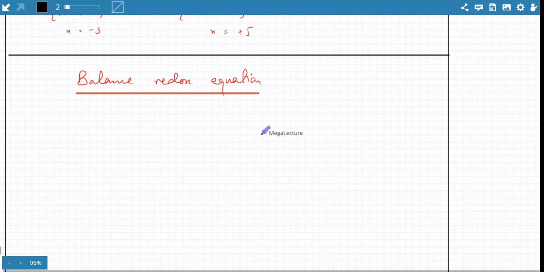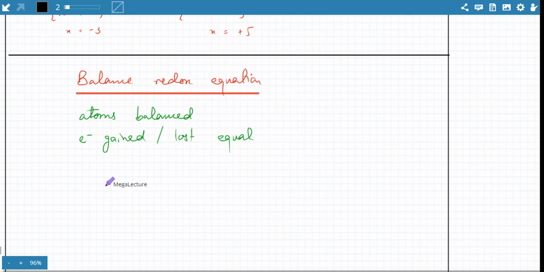Now there's one issue, and that issue is that in a redox equation, not only do the atoms of elements need to be balanced, like a normal conventional equation, the number of electrons that are being gained and the number of electrons that are being lost must also be equal. Okay, so I'll give you a very small example. I have this reaction in which Na and Al3+ are reacting, and it's producing Na+ and Al atom.